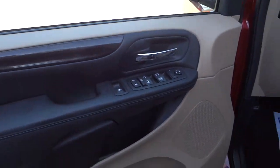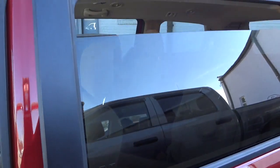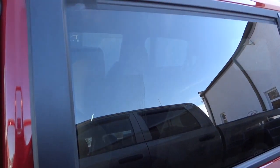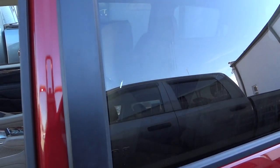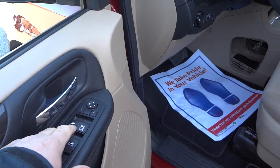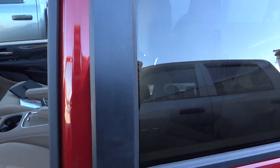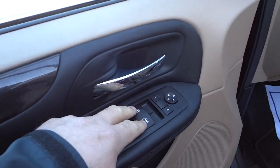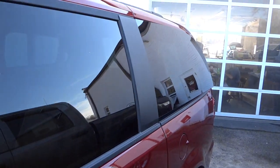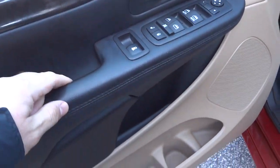Here's the inside of the driver's door - you've got your power windows. These back windows roll down to about right there and roll up. They are privacy glass, not tinted with film - it's actually in the glass - but these are not powered. You have to hold the button for the window to go down and up, and there are controls on the inside of the back door too. The automatic doors button is here and it opens and closes both sides.